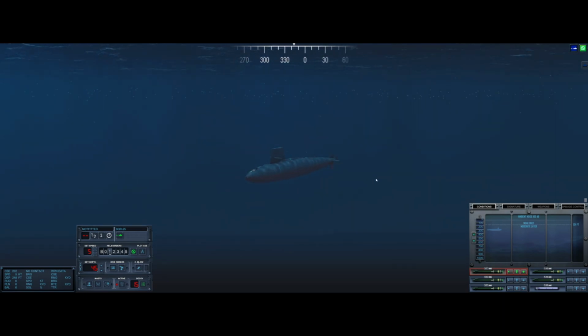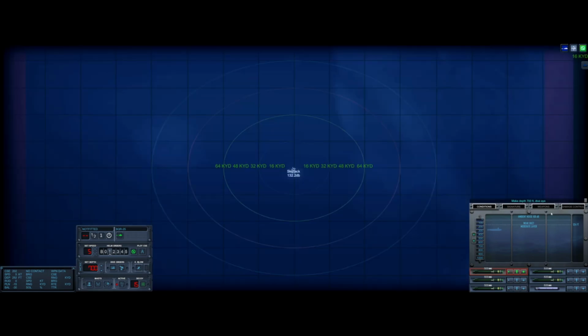Let's take a look. Yeah, I'm going to get my depth down to 700 feet, like so. We had a contact, make depth 700 feet, dive by 0196, which is somewhere down here. We don't know what this is yet, so we're going to go investigate. I'm going to be sneaky. Now I know Skipjack's not the sneakiest boat out there by a long way.